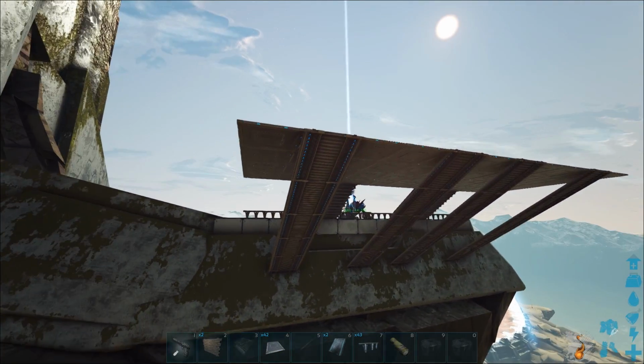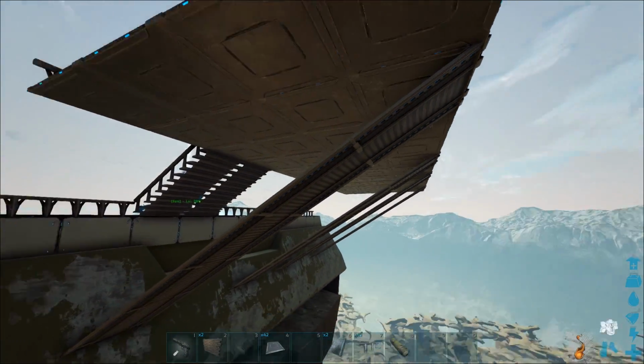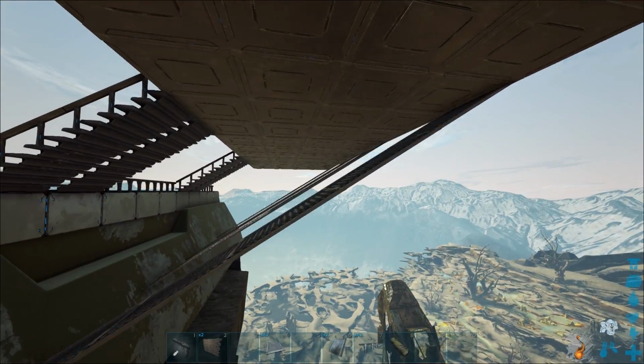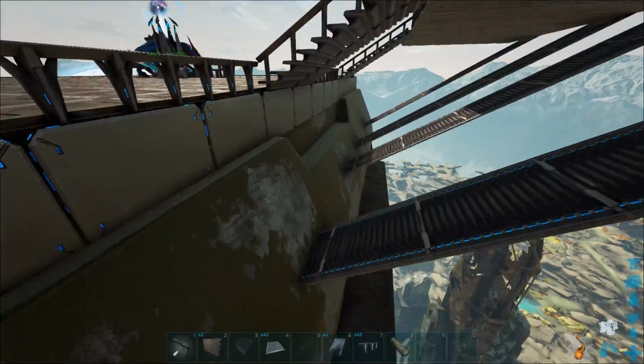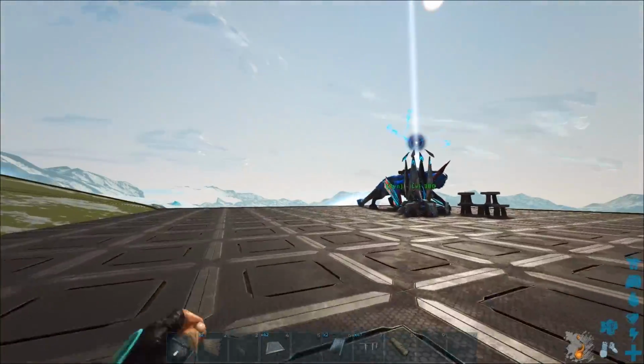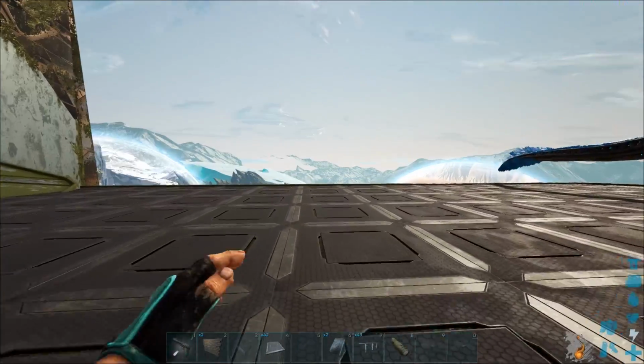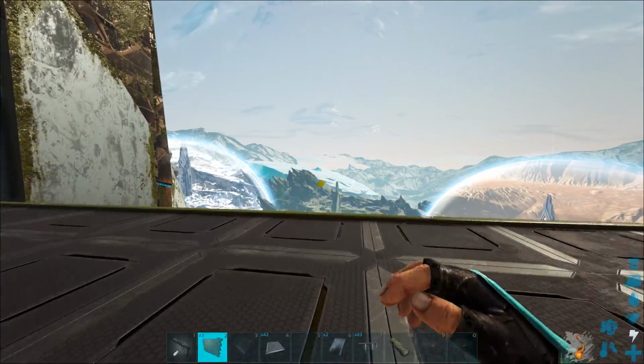I'm wondering whether or not it would be good to turn these ramps into stairs, but I probably won't. I think we'll leave it like this. Yeah, cool. Alrighty, let's go ahead and do the other side a little bit. So I think I have all the stuff on me to do this side. So we pretty much just go like this.